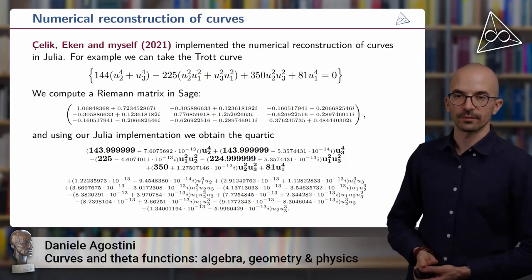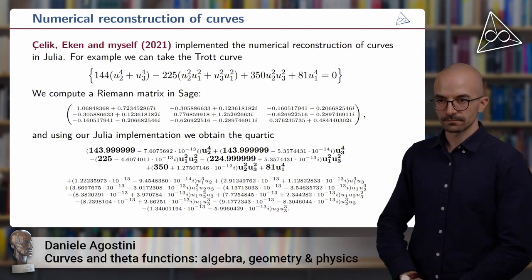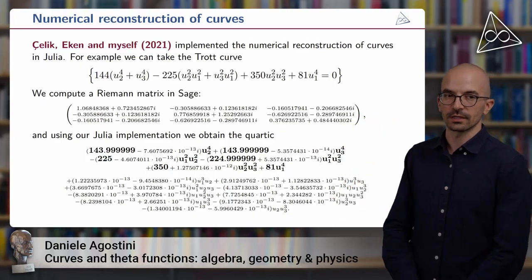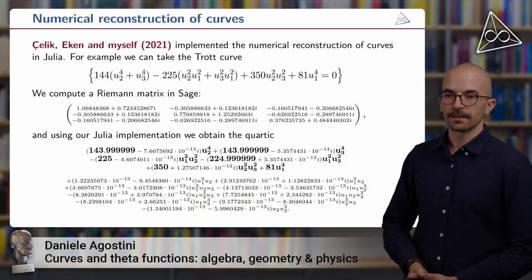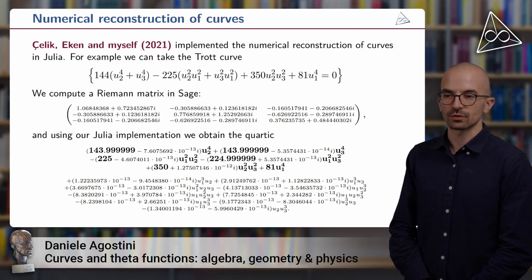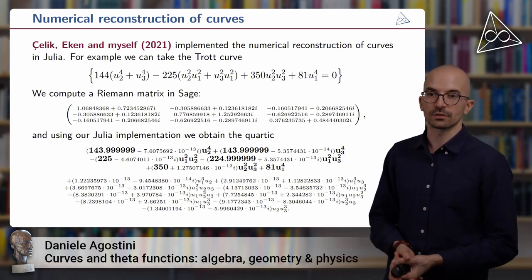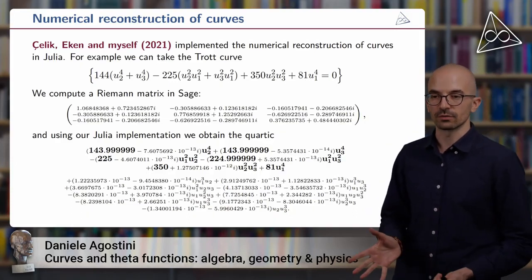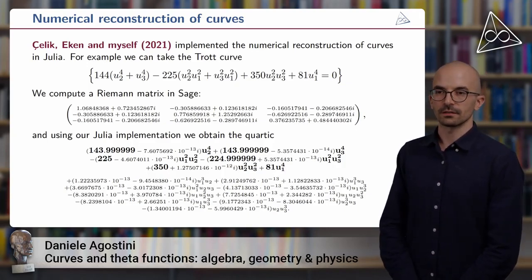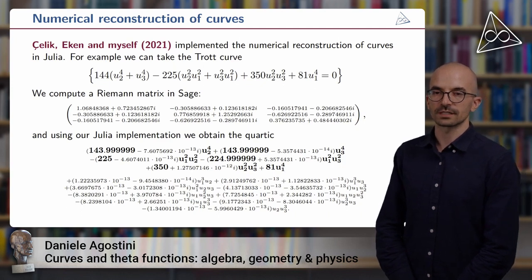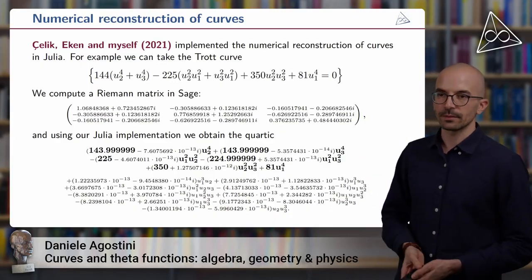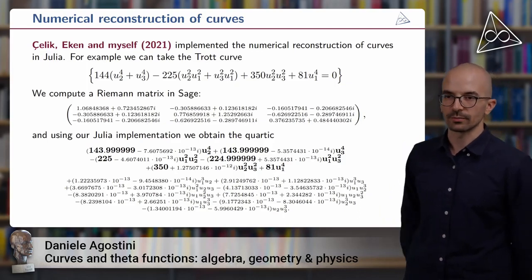We do it in Julia and then we will get back a numerical quartic equation. It's numerical because the theta function can be evaluated only numerically as it is a transcendental object. So it's numerical, but you can see here that the highlighted coefficients are really the same coefficients of the original curve, at least up to numerical precision. And moreover, all the other spurious coefficients are of size 10^{-12}. So you can actually recover the exact curve you started with if you round everything down to the closest integer. And this also highlights that there is an arithmetic aspect of curves that can be taken into consideration. For example, this algorithm works particularly for curves that are defined over Q. In our paper, we work with similar examples up to genus 7.